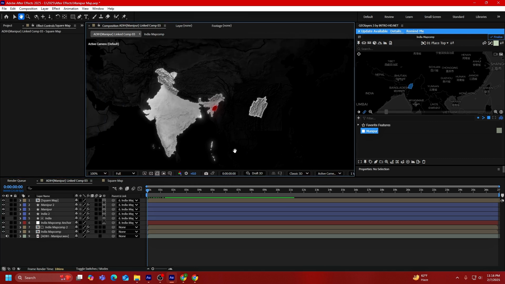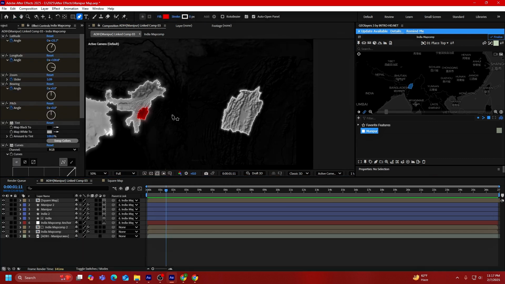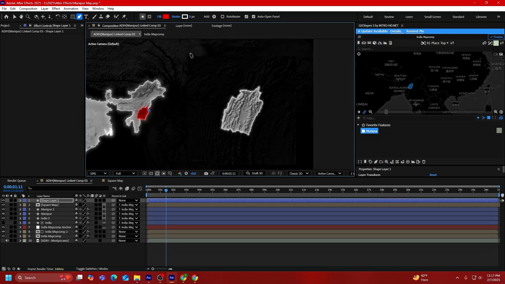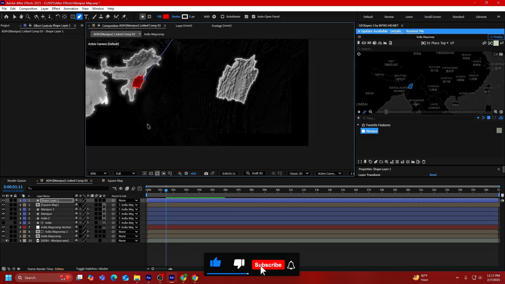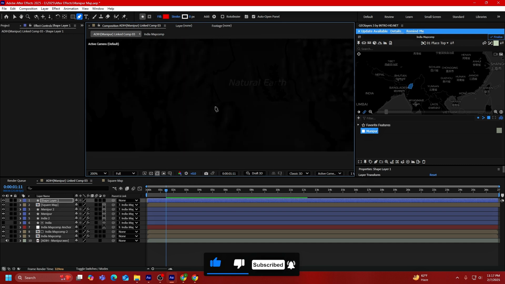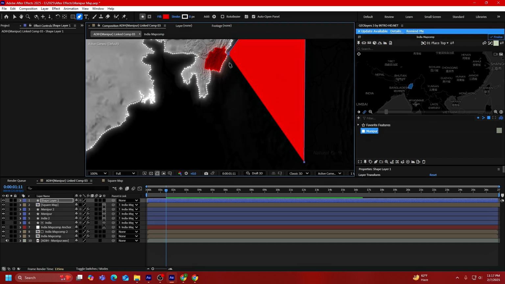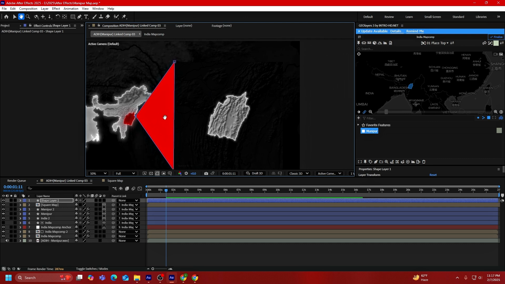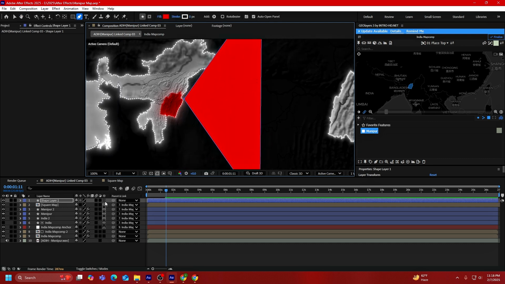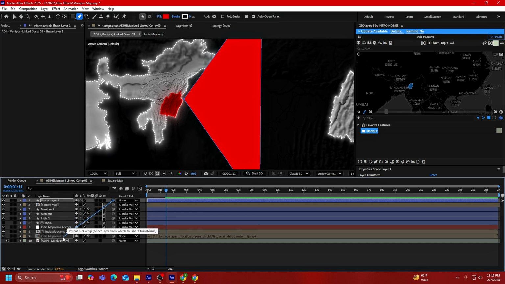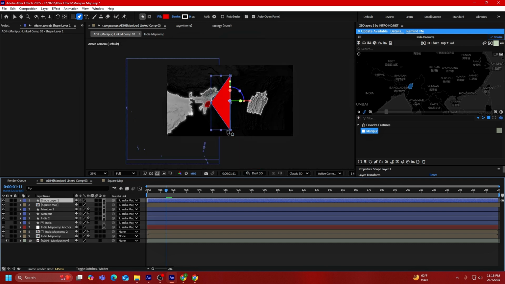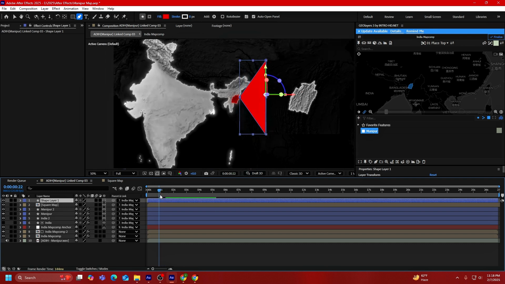After doing this, we will need to create a shape like this. And I guess now let's parent this to this anchor and make it 3D. Okay, so it is going to look like this.